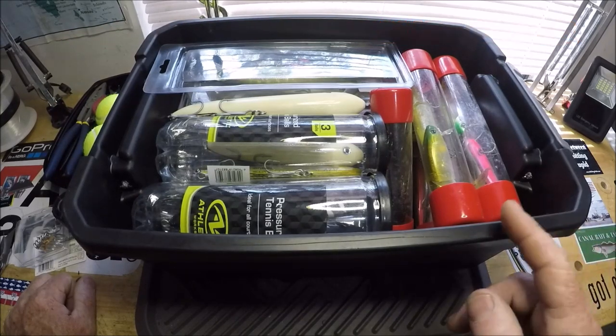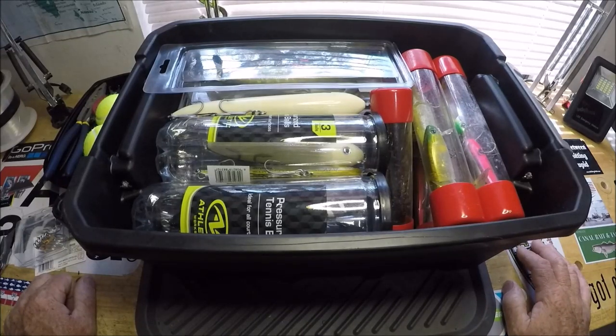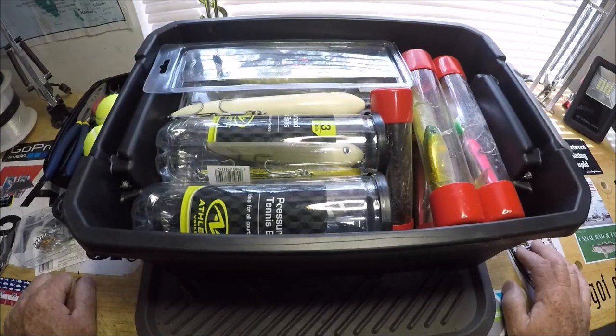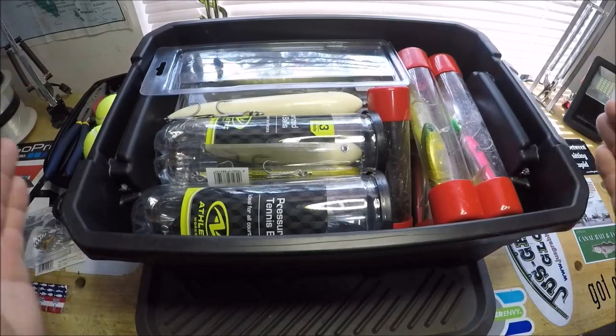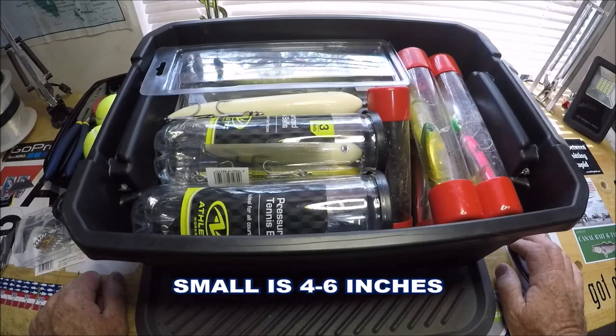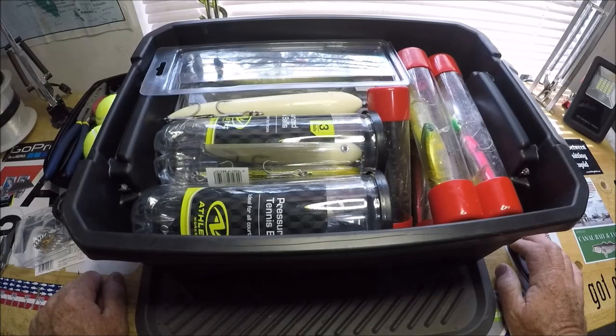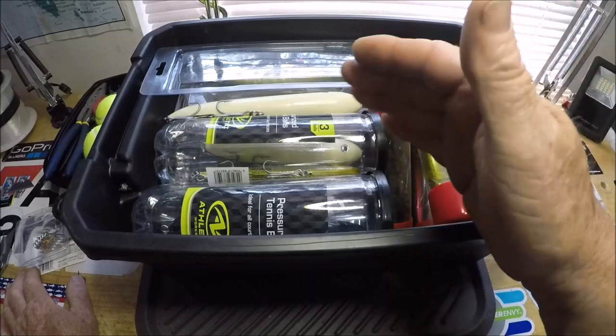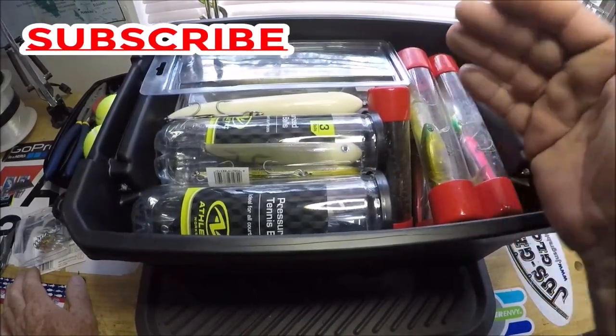I will be going over everything in this box as a show-and-tell out on the water or on the boat. But when I see a lure I'm unfamiliar with, I copy and paste the title of that lure name — usually on eBay or Amazon — and go straight to YouTube and search for it to see if there's anybody who did a show-and-tell. I am going to be throwing big lures this summer for giant trout, jack crevalle, king mackerel. I'll put all the links below in the video description.